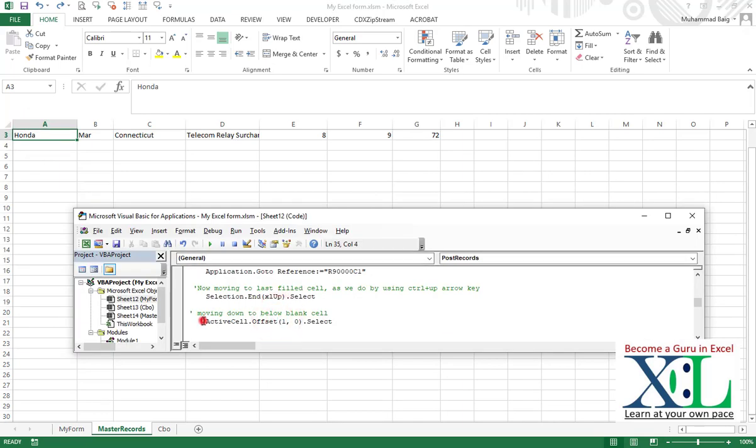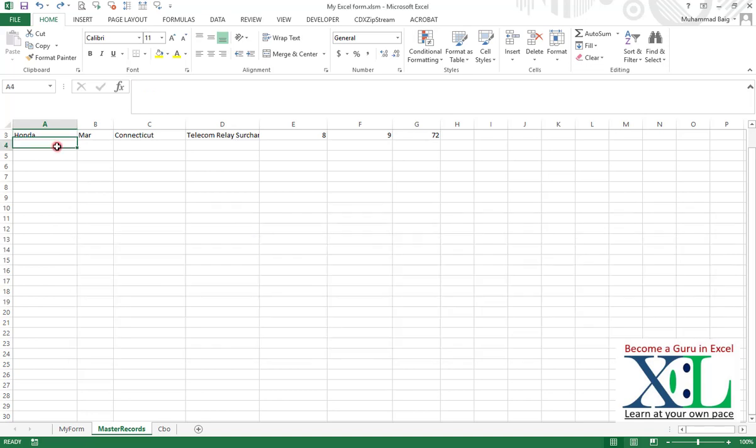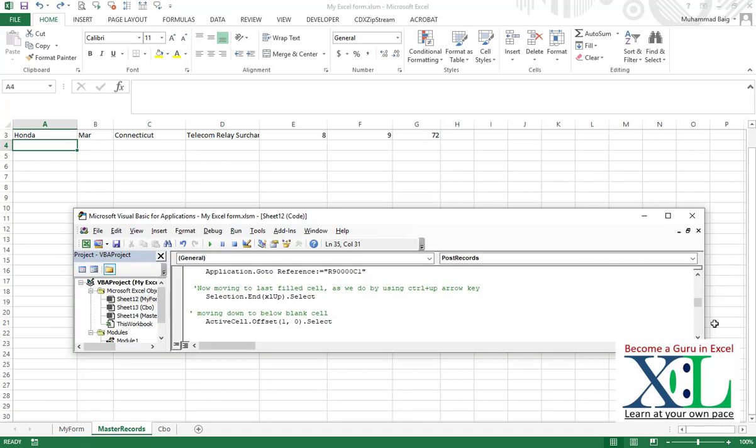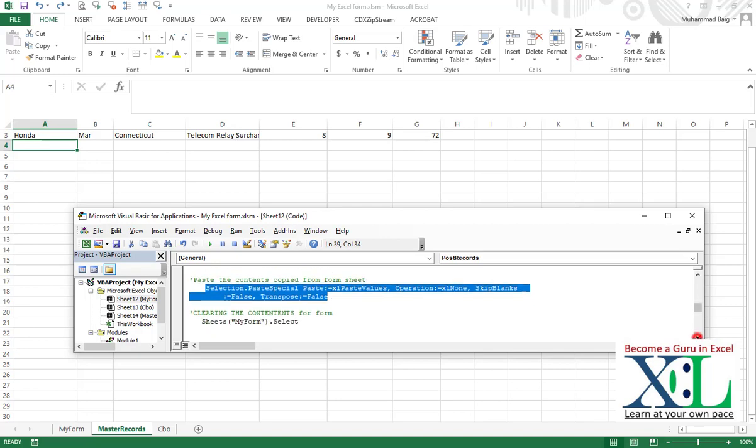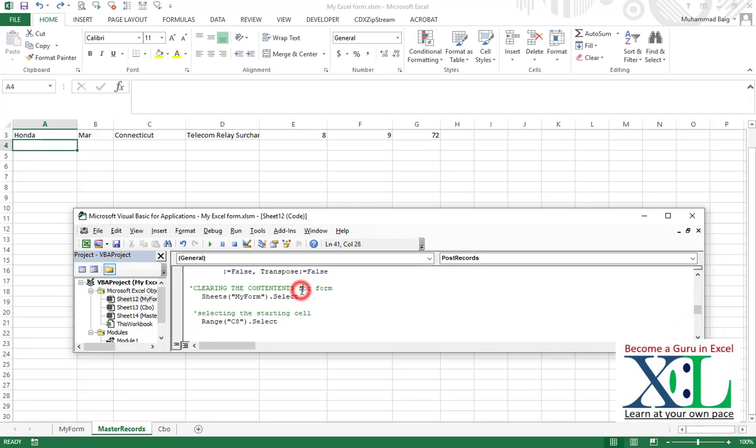After that, we have to use ActiveCell.offset(1). It means we go one row below while remaining in the same column. We have to select this one. After that, we have to paste the contents which we have copied from our form. So here is the code for pasting the records. After the records have been pasted, that's it.